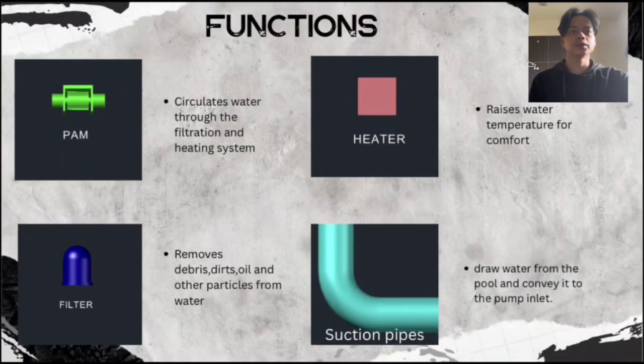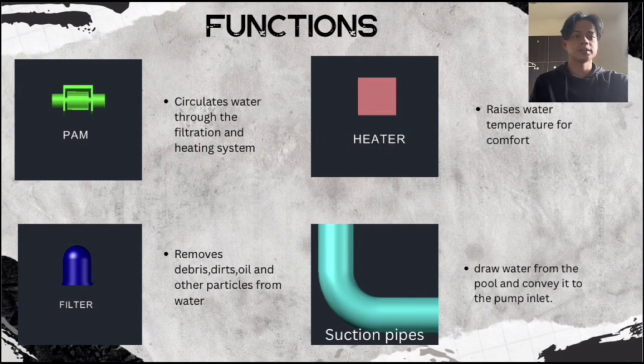Today I will explain the functions of the components that we put in the drawings. The first one is the pump, which is used to circulate water through the filtration and heating system. The heater raises water temperature for comfort. The next one is the filter. It removes dirt, oil, and other particles from water.